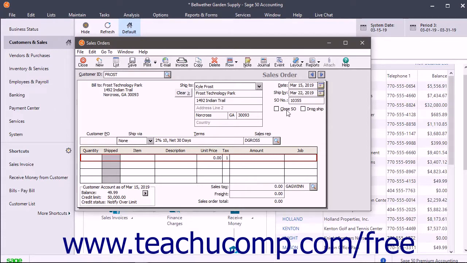To specify a drop shipment, check the Drop Ship checkbox. Below that, the Customer PO, Ship Via, Terms, and the Sales Rep assigned to the customer record appear. You can use the AR account dropdown if displayed to select which account the sales order will debit when the items are shipped. Enter the information about the item sold in the line item area.